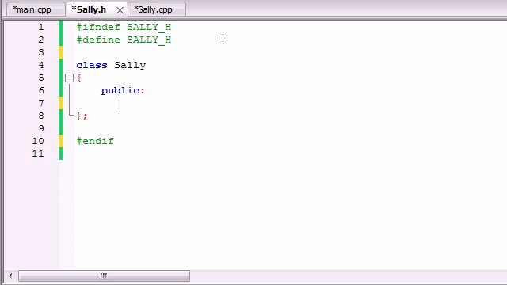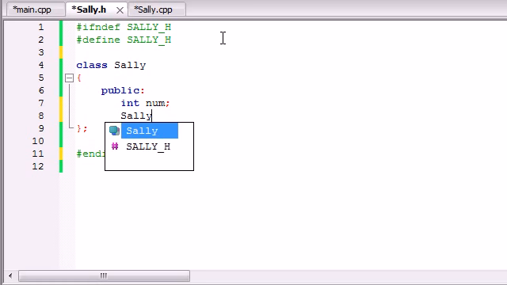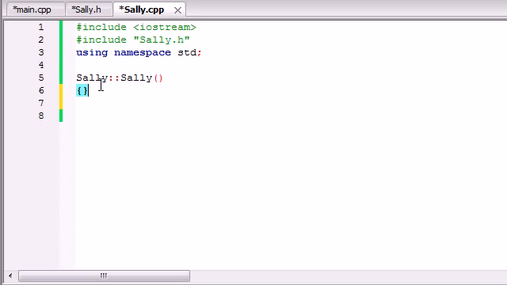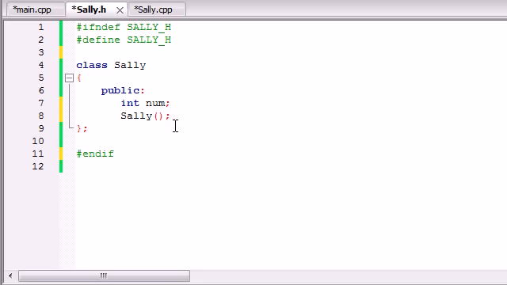The Sally class is going to have a couple of things in it. The first thing is a variable called num, and this is the only variable it's going to have. Pretend this is like Sally's age or something. I just named it num because it's easier to work with. Now let's create two constructors. The first constructor is just going to be an empty constructor. When we build a Sally object and don't pass any parameters, it's just going to create a blank Sally object.